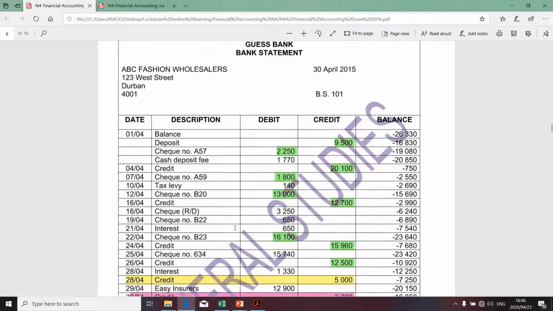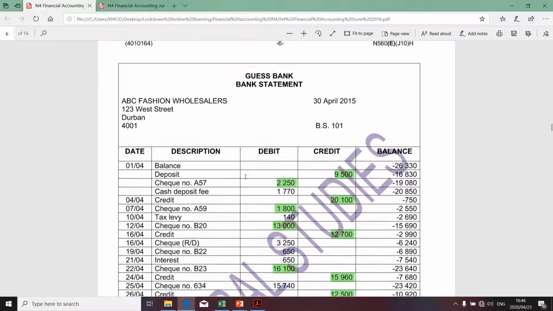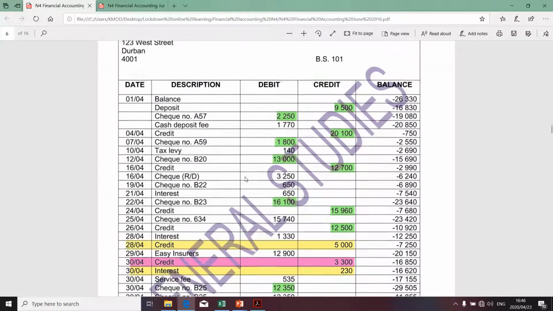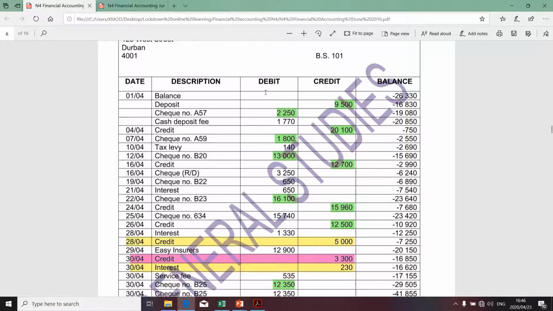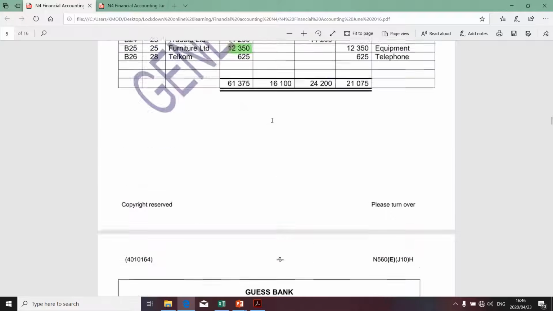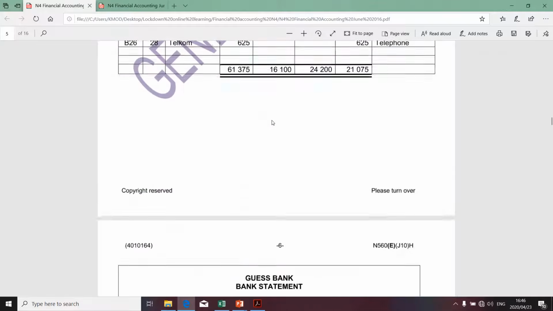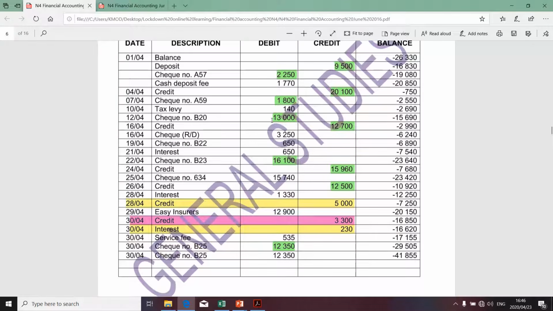The next thing that we're going to do, we're going to update the CPJ with some of the amounts that appeared on the bank statement but were never reflected in the preparation of the CPJ. Remember, I'm not going to take all amounts. Allow me to use a different color.